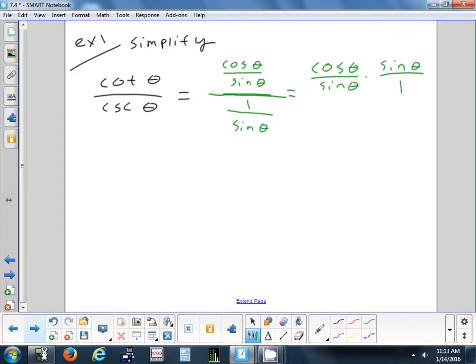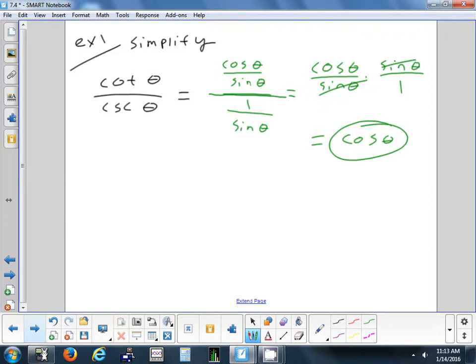Okay, or you might have just noticed they each had the same denominator, so the signs cancel out. And what are we left with? Cosine. Right, so that's a pretty straightforward identity. Sometimes it's tricky to know where to stop. Like, should we do more work to simplify? I think this one's straightforward. You're down to a single trig function. I mean, you can't simplify it much more than that.